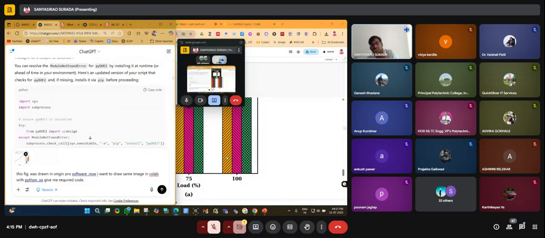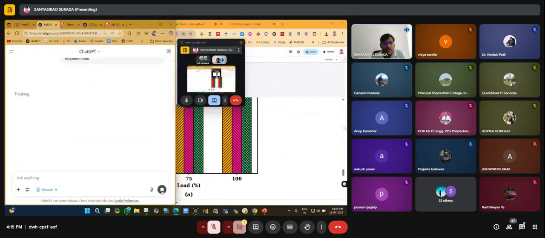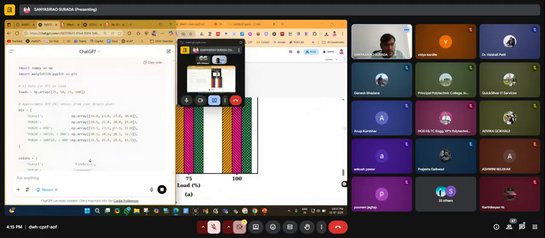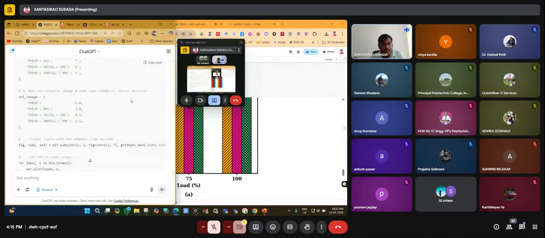You have to modify some structure, some formatting. I want the letters in bold. Like that, you have to ask a number of times. So finally, you will get the required image. For that, again, you have to give your code and your data set. This is some sample. It is giving some code. I don't know whether it's working or not. Let us check.